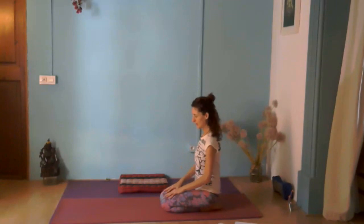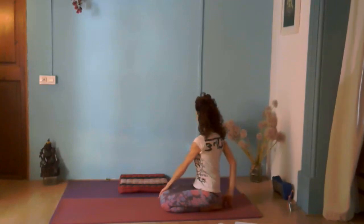As you exhale, you turn to one side. And try to keep this sensation running through the sides of your neck and the relaxation in the mouth and jaw. And we don't need to go too far in this twist. Then come back to the center. And exhale, go to the other side. Come back to the center. Once more to the other side.